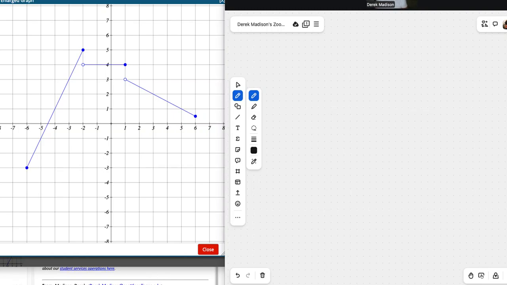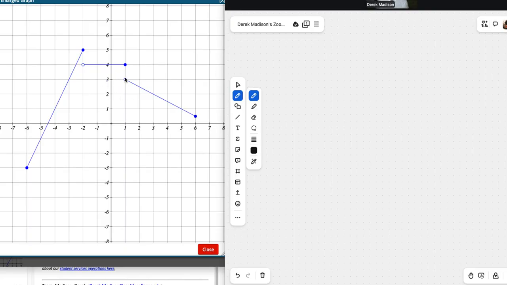Hey there. So it looks like those first two bits came out good, and it was just this third one that maybe there was trouble with. Yeah, that's correct. For this one, you had the slope right, that is going to go over 2 and down 1, so the slope is negative 1/2. But you would need to get the y-intercept on there, and I think you just had negative 1/2 x.